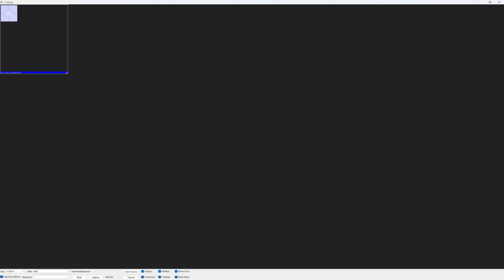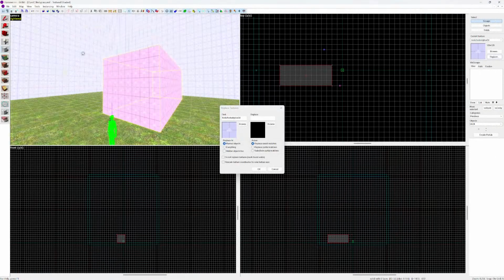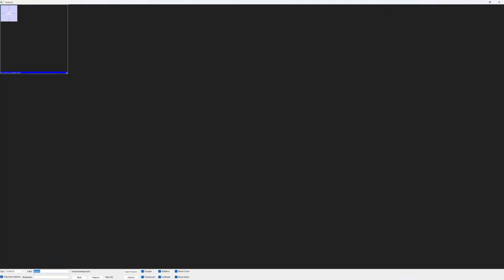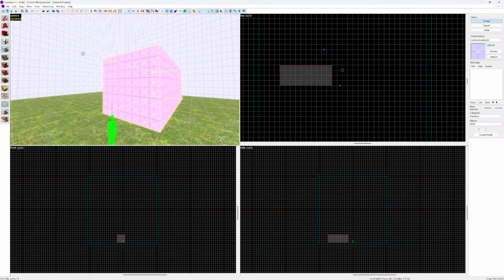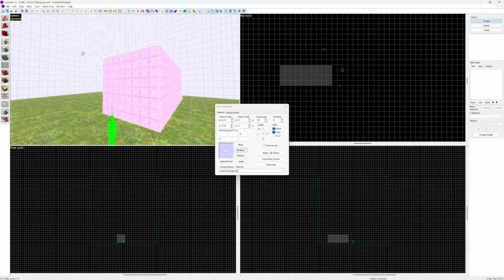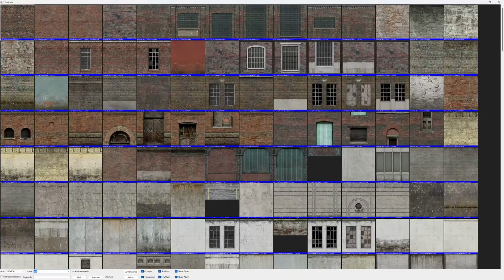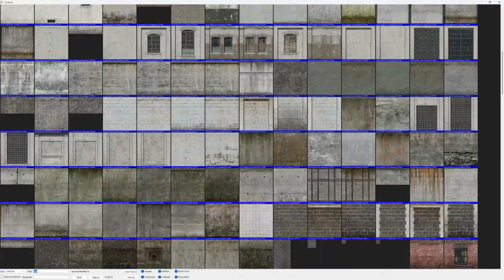I'm gonna look for a wall, just a generic wall texture. Okay, well, I pressed enter a little too early there. Wall. Okay, hang on. Okay, there we go. I'm gonna click. Okay, that's a lot easier. I'm just gonna click the toggle texture application on the right, and there we go. Now we have our walls.